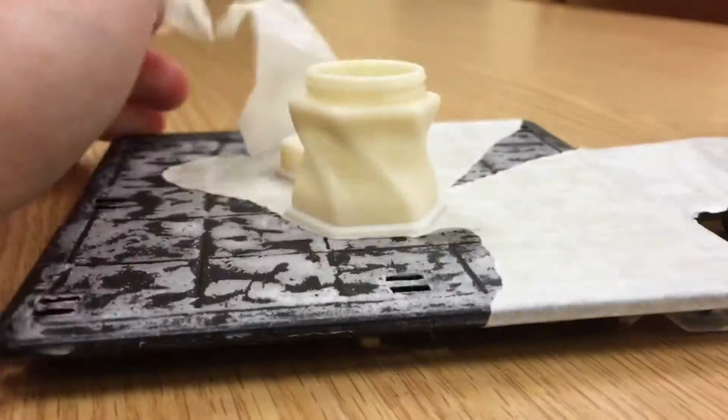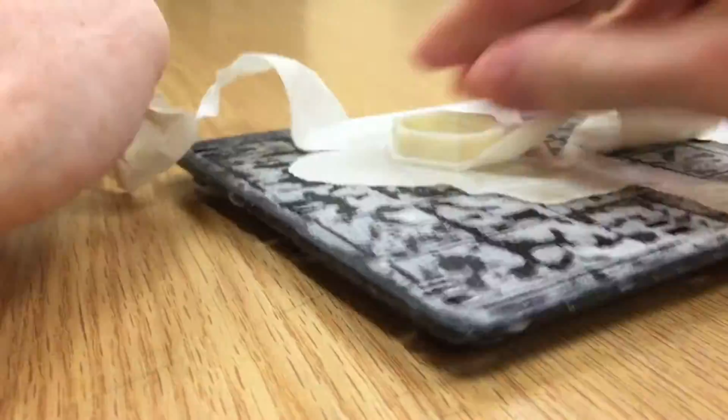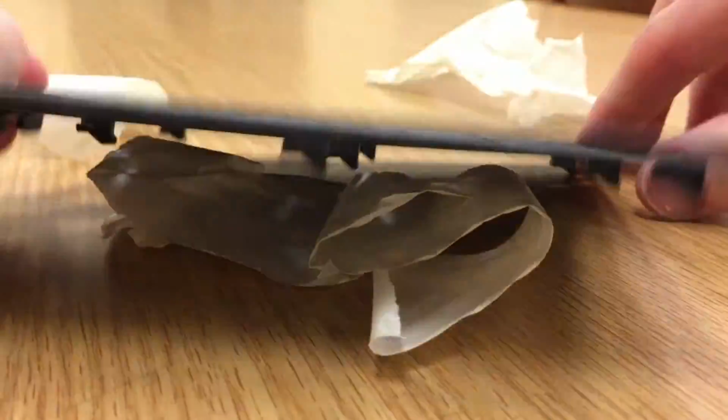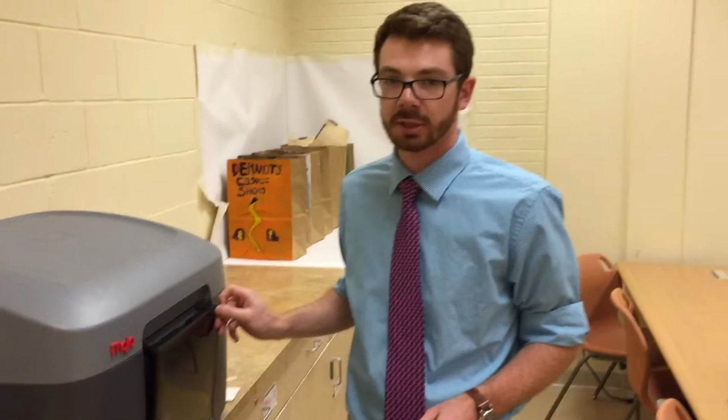Now, depending on how much glue you use, it might be a little difficult and everything might be a little stiff. After some peeling and twisting, everything should peel right off and your part should pop off as well. Don't be shy, it's okay. Remember, we are going to have to, of course, throw out the tape and apply new tape each time, but the build tray will be reusable. 3 easy steps to reuse your Stratasys build trays.